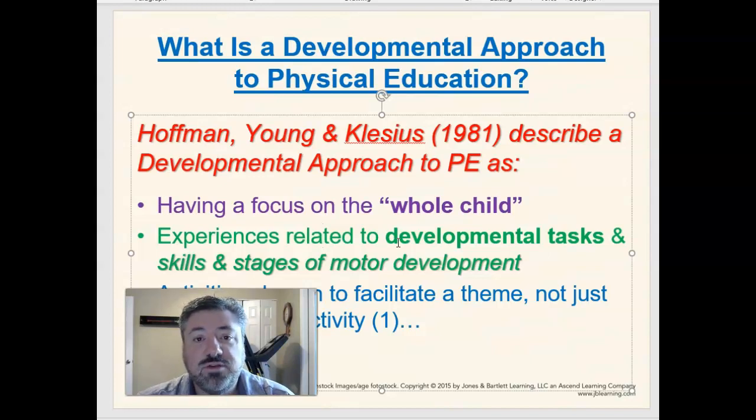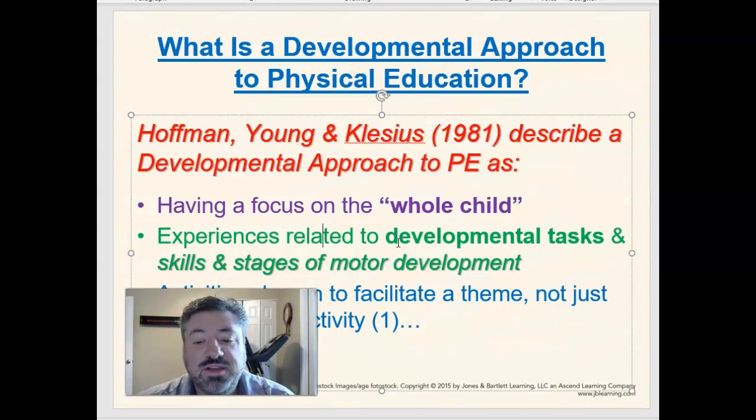So remember, I told you in the intro, this is a good curriculum model to build your design for elementary physical education, especially early elementary ages, because we're going to look at the skills and stages of motor development as we progress through the grade level expectations of different motor learning patterns and motor skills.